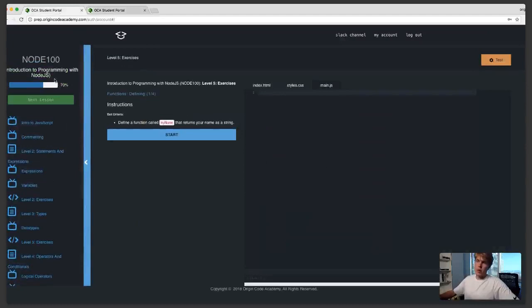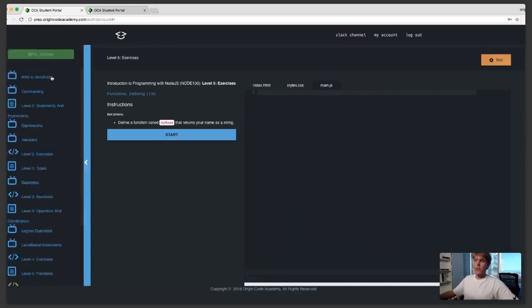That includes Web 100, HTML and CSS, Node 100, programming with Node.js and JavaScript. And then finally, there's Web 101, which dives a little deeper into HTML and CSS, and then adding JavaScript and jQuery on top of that.